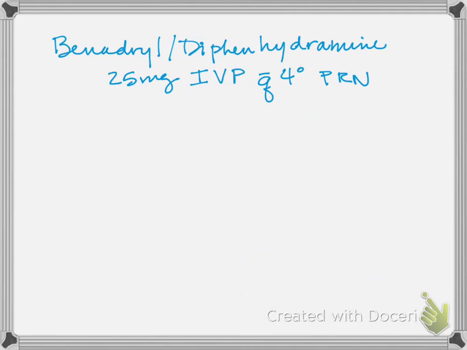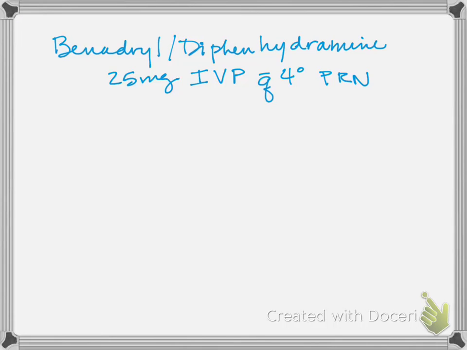So here we have an order, and it's on a specific patient chart, and this patient has been having itching anytime they have contrast, no actual hives, or aka urticaria, just itching. So the physician has ordered Benadryl diphenhydramine 25 milligrams IV push every 4 hours PRN. So PRN is as needed.